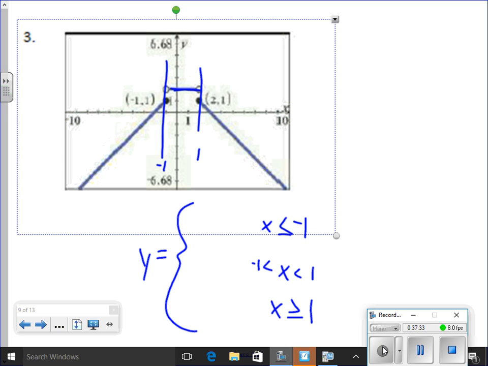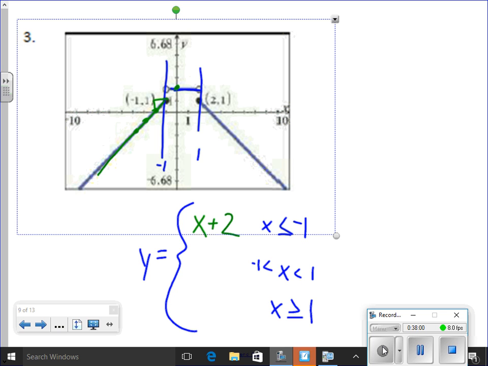So for the first part, this line has a slope of 1 over 1. We got (negative 2, 0), (negative 3, negative 1), (negative 4, negative 2). So that goes up 1 over 1 every time. So it's going to be y equals 1x, or just x. And then if that kept going, it would hit right here at 2. So we have x plus 2. 2 would be its y-intercept.